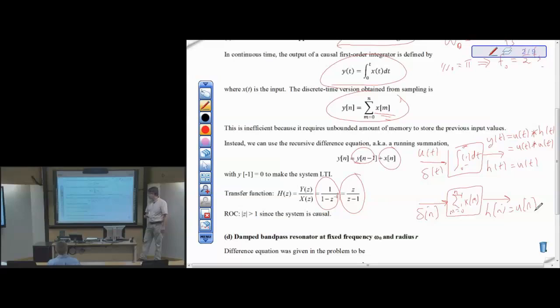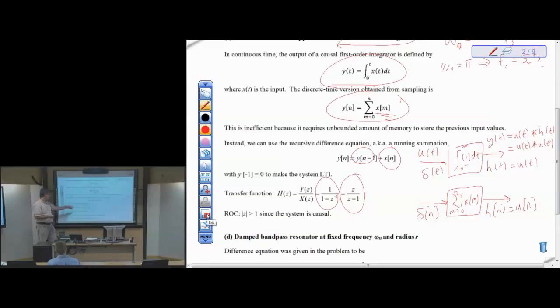Think about it. Sometimes that works, okay? But a mathematical way to get the impulse response. I'm asking, how do I get that this is the impulse response in the time domain? How else can I do it? Inverse Z. This transfer function is the Z transform of the impulse response. So if I know the transfer function, I can do the inverse Z transform to get the impulse response.